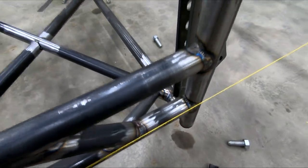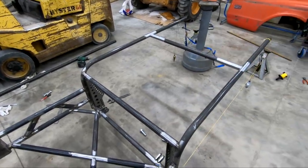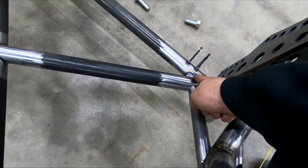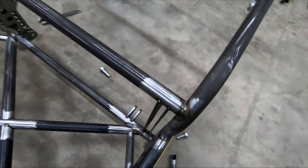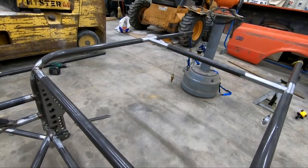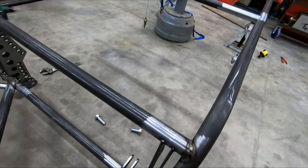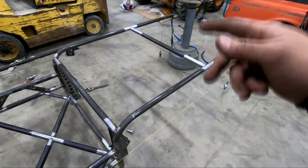So with that out of the way, it is time to start on the rear X brace. Pretty much gonna be doing the same as this one here. It's gonna be mounted just a little bit inwards on this bar and then have a gusset that goes back to the main frame rail. So on this back bar, our X brace is going to come in right about here and then go back into that corner there, and then we're just going to have a little 45 kind of gusset between those two bars to help strengthen that up. So we're going to go ahead and work on that.